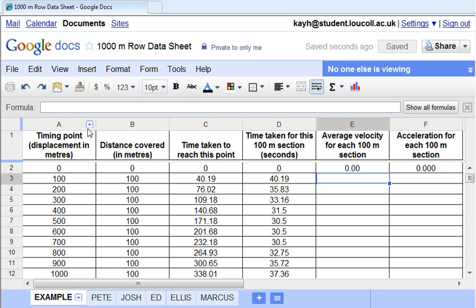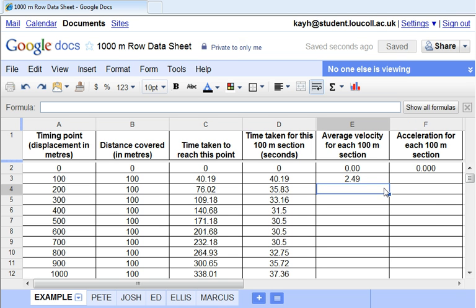To actually work out velocity using the formula, we click in the formula bar, and we want to put an equals sign in there. So displacement, we're going to click on cell B3, and we want to divide it by the time. Now it's important here that you don't divide it by a cumulative time, but by the time that it's taken for you to cover this particular distance. Okay, so there we go, D3, and if we press enter, we should get a value in there.